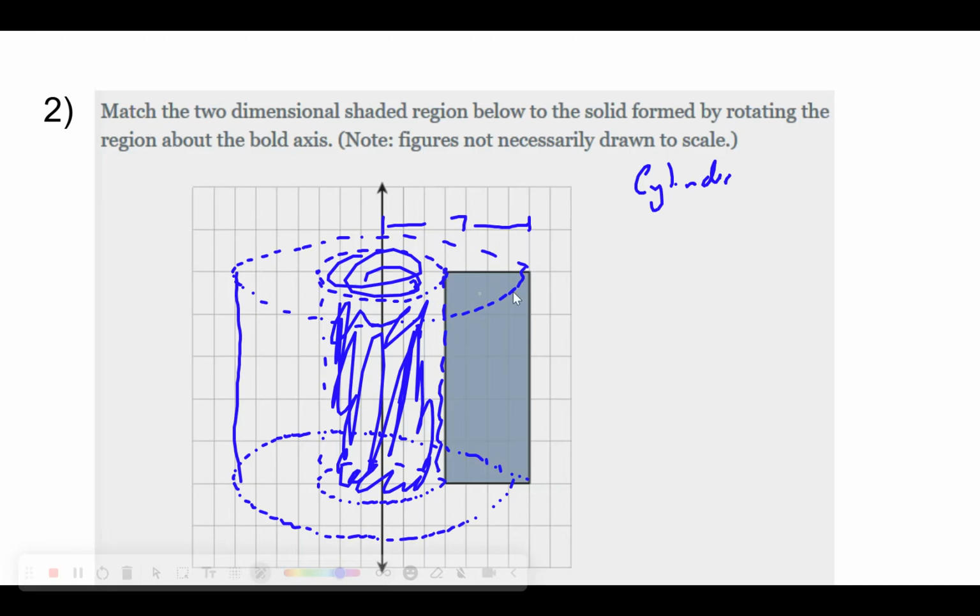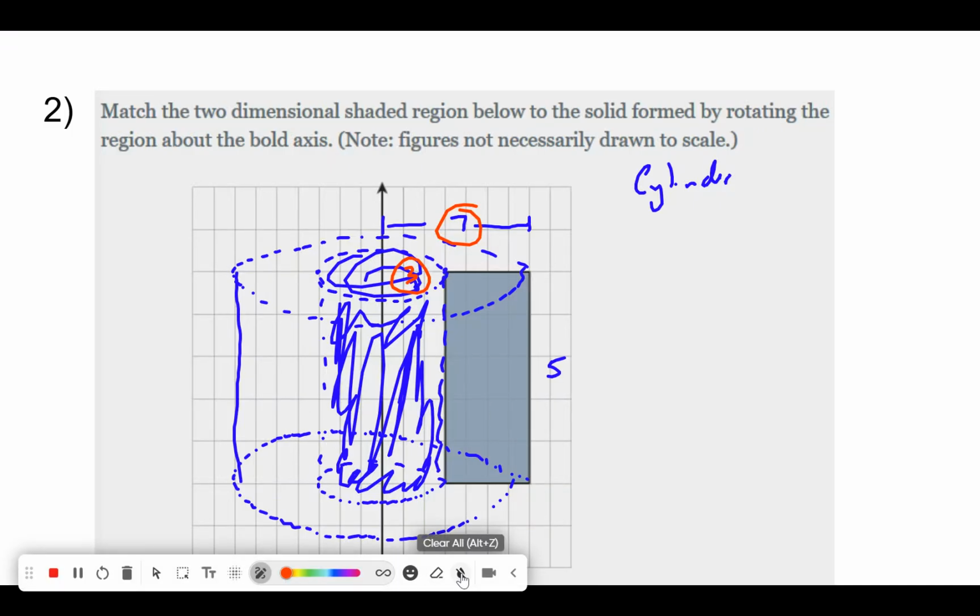That's missing. The other thing they'll have you do is they'll have you identify this height, and this height is 1, 2, 3, 4, 5. So the height of this cylinder with the cylinder missing from the middle is 5. So keep an eye out for these dimensions, right? They'll put these, and typically the original dimensions are the radii of the circles you create, okay? And then you have a height.